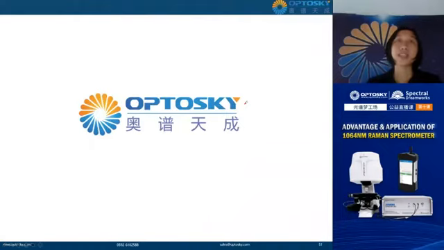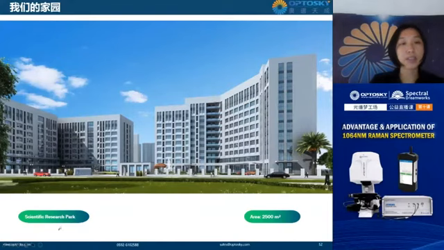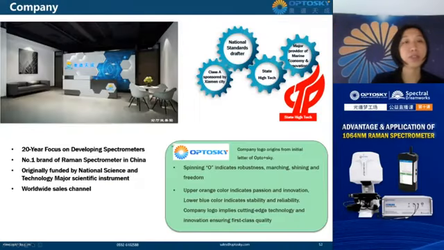So that's it. And next we are going to make a brief introduction of OptoSky. OptoSky is located in the high-tech scientific research park, on the 7th floor, and the area covers 2,500 square meters.